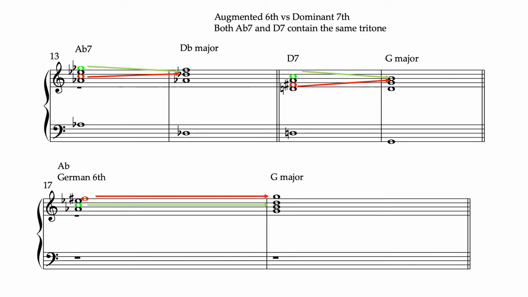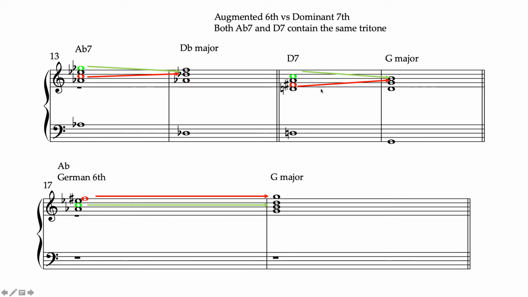So here's an A flat dominant 7th chord going to D flat major and a D7 chord going to G major. So I'll just play those two. So again, we've got that A flat 7 going to D flat major, dominant to tonic, and we've got that leading note in the chord going up and the 7th in the chord going down. That tritone here resolves inwards. Same with the D7 going to G major, so same tritone again, F sharp to C, and this time it's going to resolve inwards.